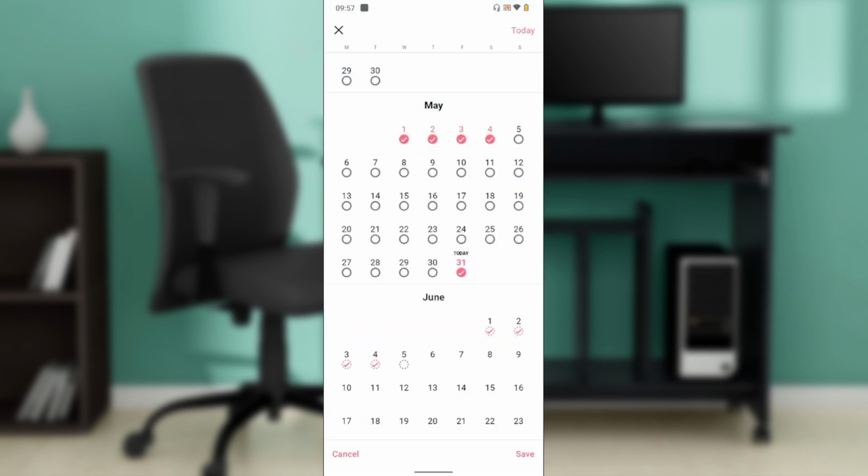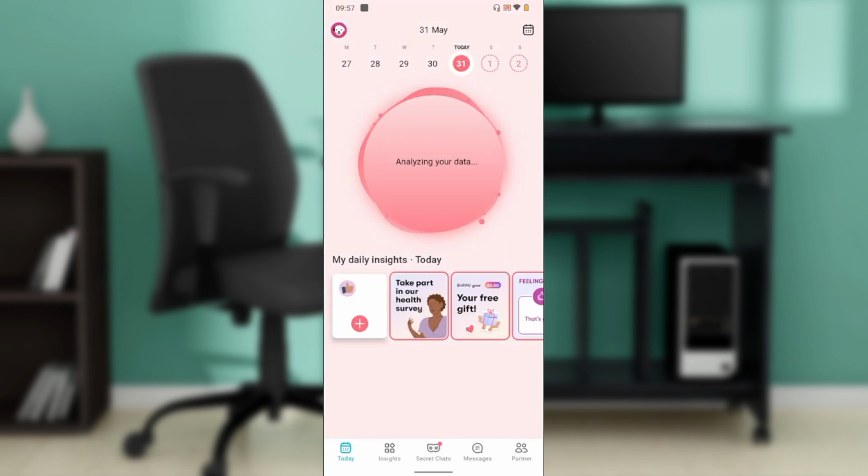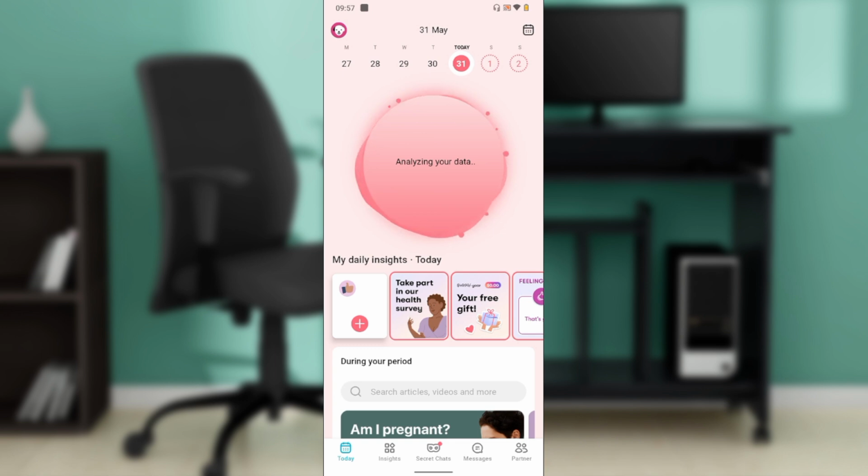So I can go all the way back and uncheck this box. Let's say I've checked the 5 and I say I missed day 3. So I'm just going to click on that OK, and you see my data will be analyzed again. So any date that you miss, just go ahead and uncheck it, and that's pretty much it.